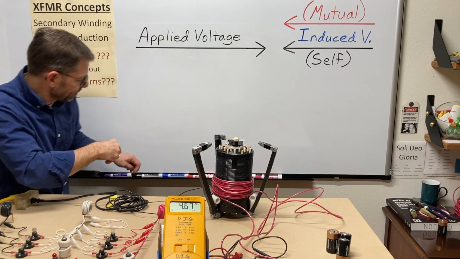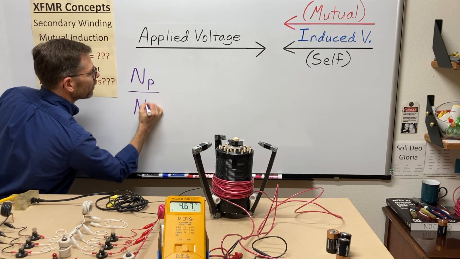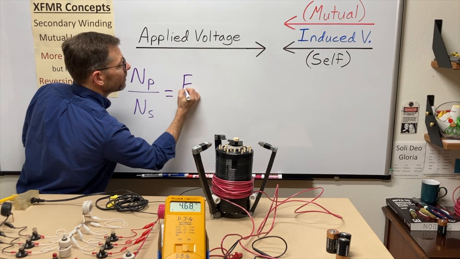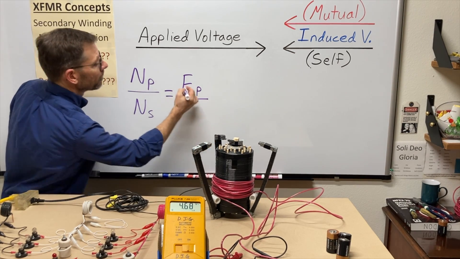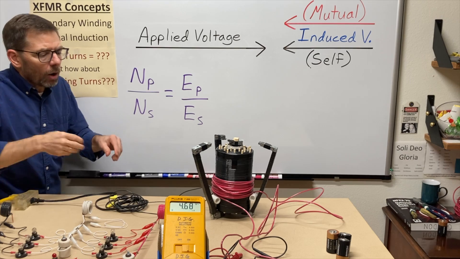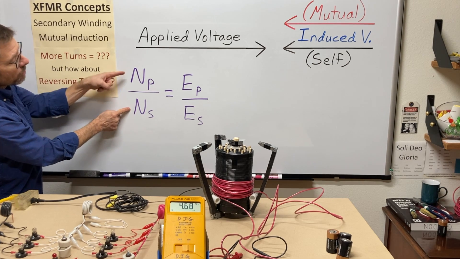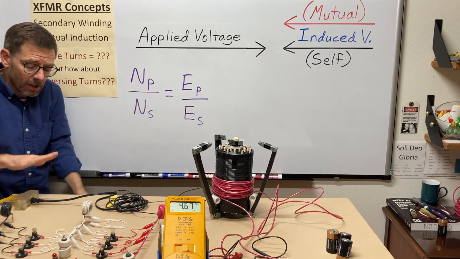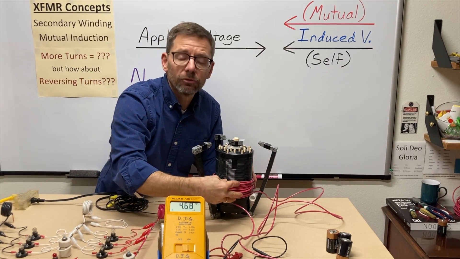We have a formula for that: the number of turns in the primary divided by the number of turns in the secondary equals the ratio of the voltages — the primary voltage divided by the voltage induced into the secondary coil. Right now I have a lot fewer turns on the secondary than on the primary, so it stands to reason the voltage on the secondary is a lot smaller — 120 volts here stepping down to about four and a half volts on the secondary.